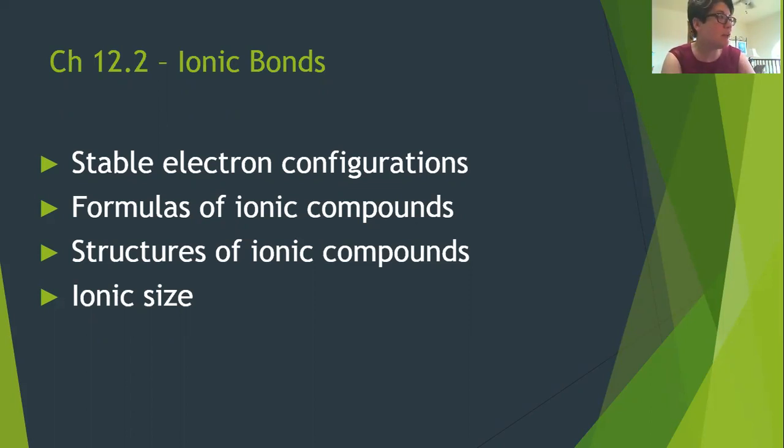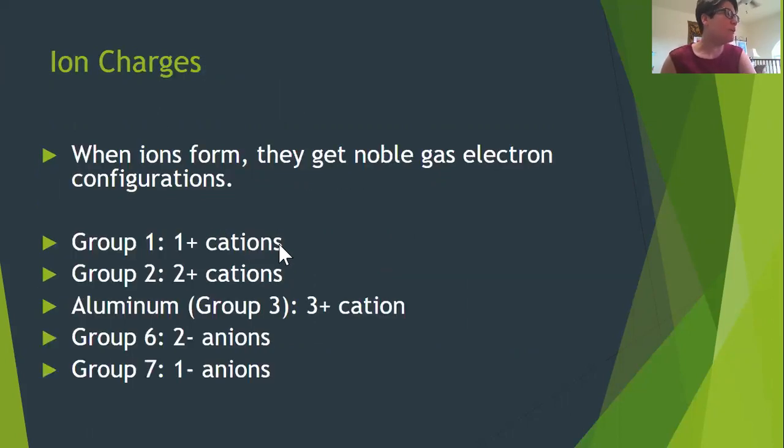So we will be looking at electron configurations, which is where we were in the last chapter, looking at those different suborbitals, the 1s, 2s stuff. And we're going to be applying that to giving and taking electrons and looking at where the electrons are going. And then we'll also be looking at formulas again and how that relates to formulas and their structures. And so this is also just a review.